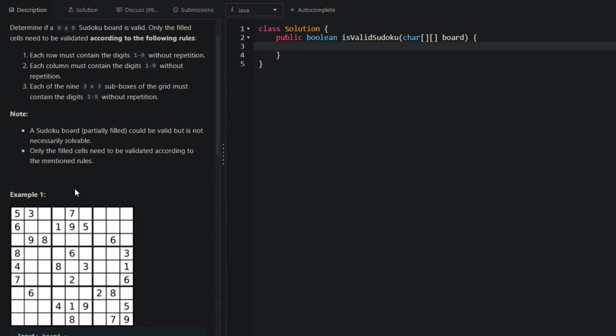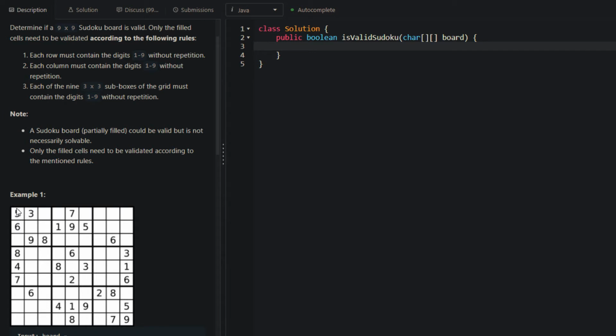We're going to have a hash map that represents the first row, and in this hash map, we're going to map numbers to how many times they occur in this row. So while we're iterating through this row, if we come across 5 again, say here, then we'll know that we've seen 5 twice, and then we can just return false.